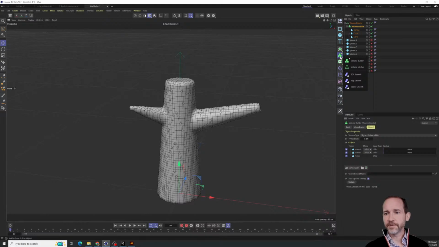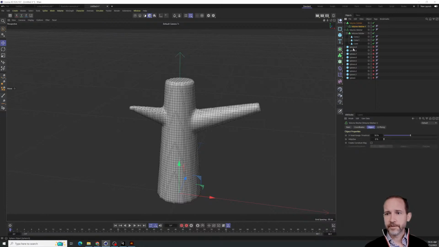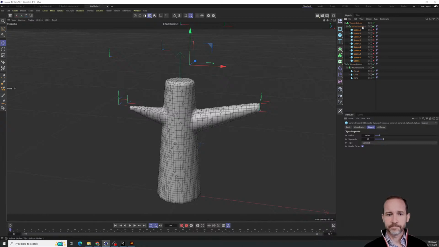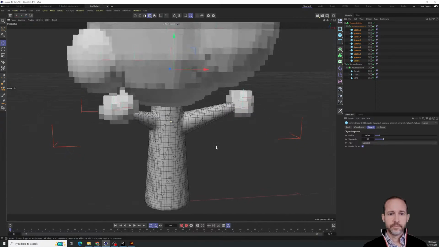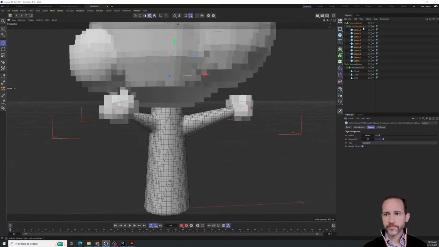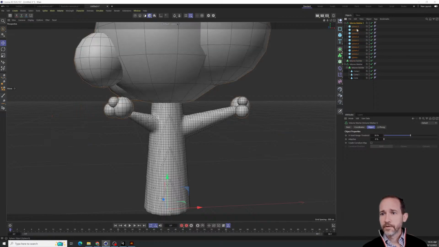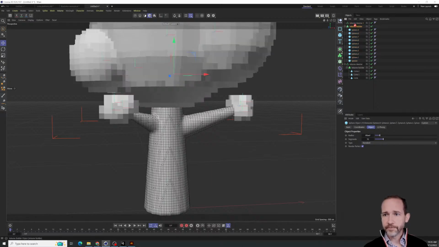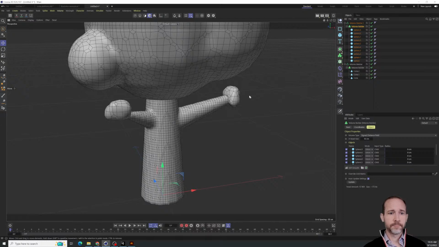Now I don't want to mush the leaf parts into the trunk parts, right? And so I'm going to create a separate mesher and a separate builder. I'll put the mesher in the builder, and I'll grab all my other parts and dump those in the mesher. I'll turn them all back on. And, oops, I did this backwards. You have to put all the objects in the builder, and then the builder in the mesher. There we go.